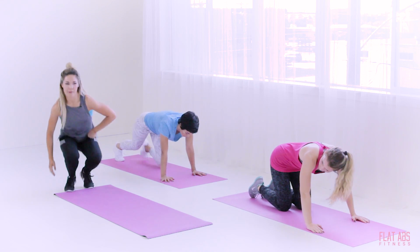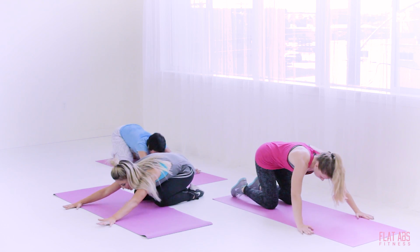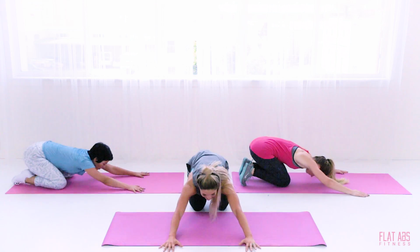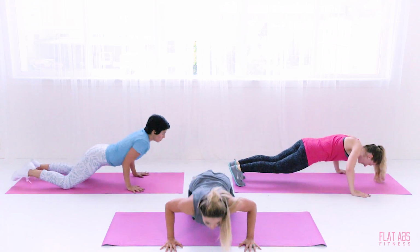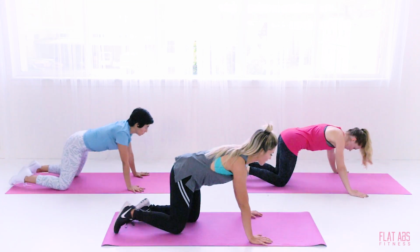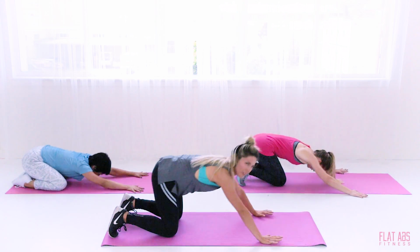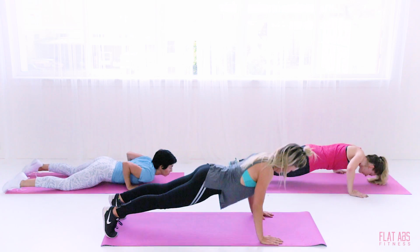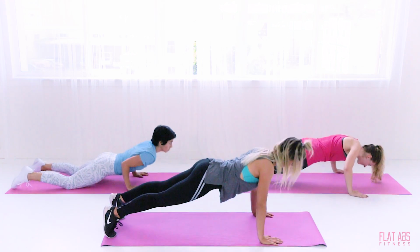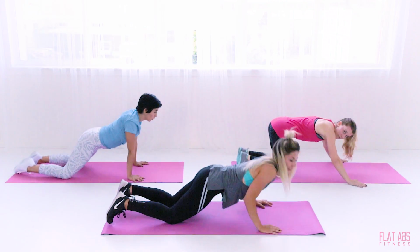Perfect. Child's pose, push-ups. Come back into your child's pose. Bring it forward into a push-up. Child's pose, push-up. What's nice is you're already set up on your knees, so you don't have to jump up on toes unless you feel like it. But I mean, it is the last round, so you could do a couple. Big inhale, exhale, inhale. Perfect.